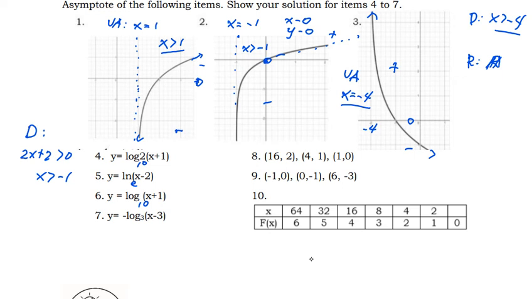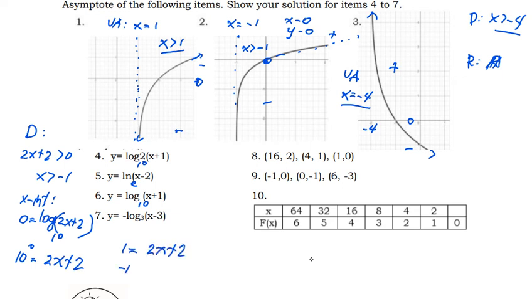Kasi wala tayong addition sa kabila. Okay. And then, ang ating intercept, so kung magkuha tayo ng x-intercept, i-0 lang natin ang y, so 0 is equals to log of 2x plus 2, okay? Base 10, kasi meron yan siyang base na 10 kung wala siyang nakalagay. That is 10 to the 0 is equals to 2x plus 2. And therefore, you've got 1 is equals to 2x plus 2, and -1 is equals to 2x. Therefore, x is equals to -1/2. So, it means dito ang ating x-intercept ay -1/2. So, dadaan siya sa -1/2.